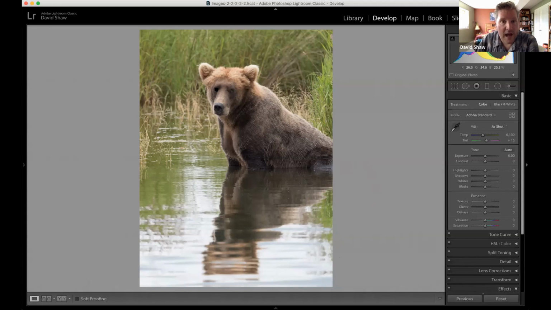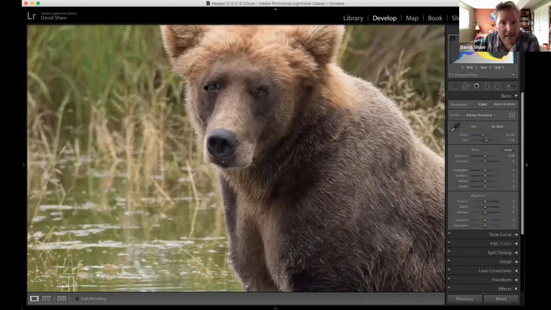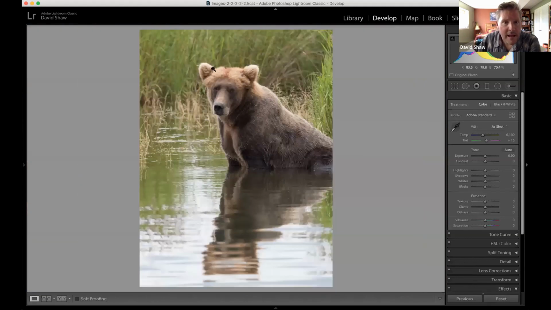And the eyes of the bear are a little bit dark. I can probably brighten that up. He's got a little bit of a halo. Some of these areas around his back are a little bit too bright. So, bringing down some highlights, bringing up some shadows, maybe darkening in the areas around him will help a bit, or her actually in this case.